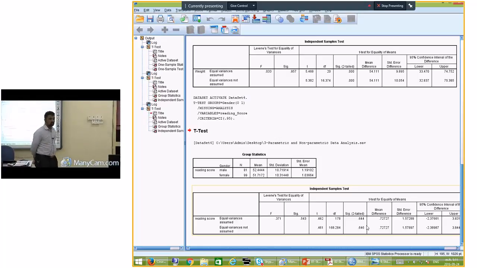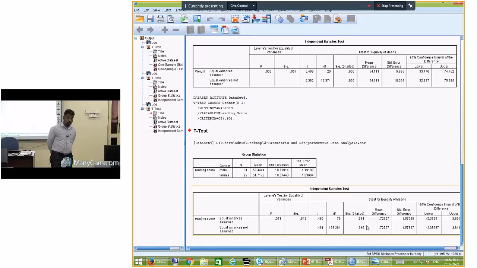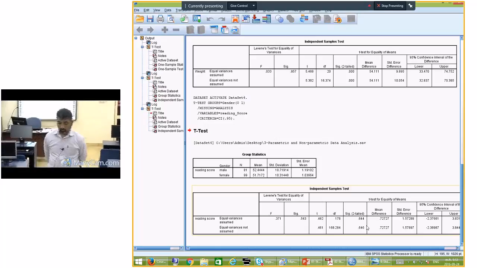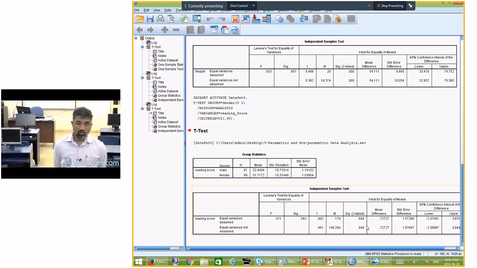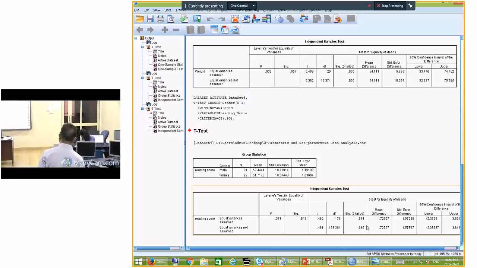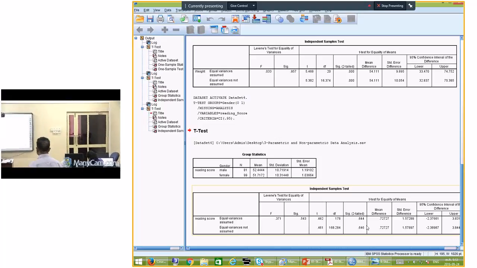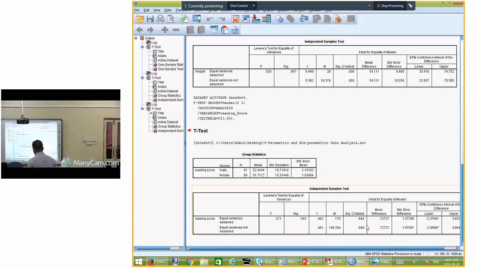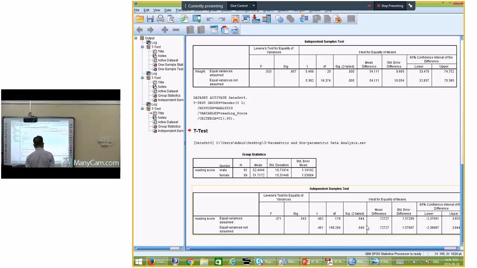Null hypothesis: there is no significant difference between male writing score and female writing score. Alternative: there is a significant difference between male writing score and female writing score.